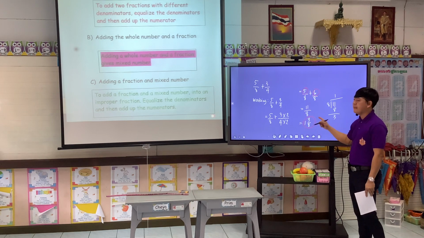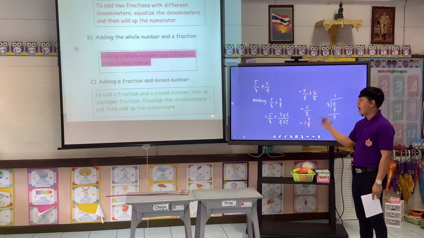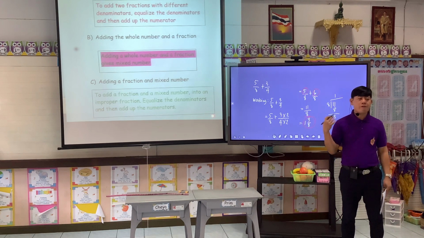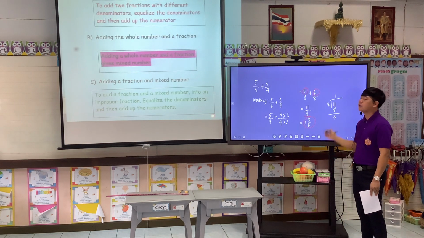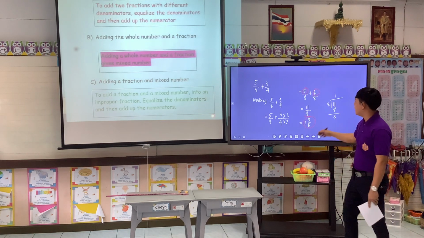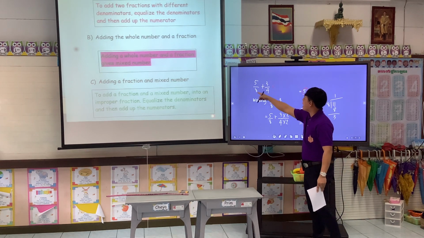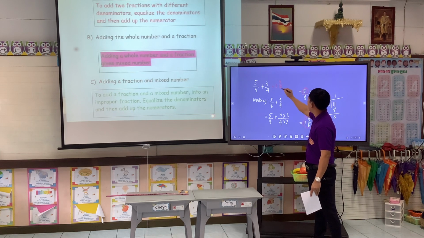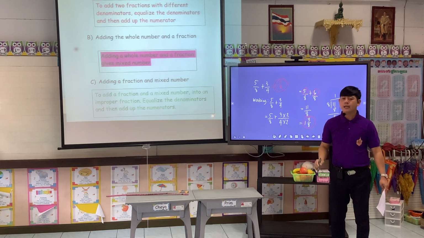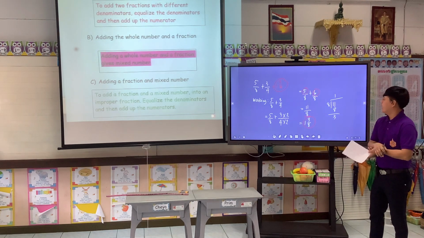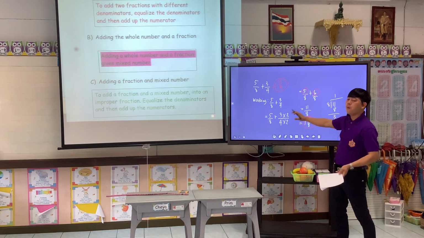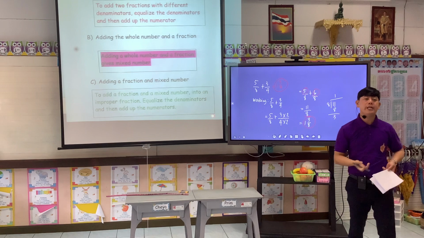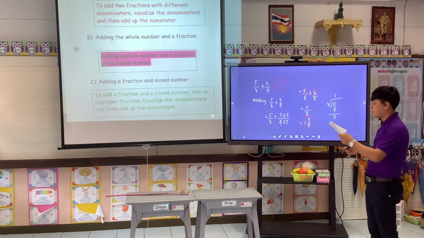This is a mixed fraction. Do you understand why we convert it? Because the first answer was an improper fraction, and since we can divide it, we can convert it into a mixed fraction. So the answer is 5/8 plus 3/4 is 1 and 3/8. Do you understand? So this is the working on the method of adding fractions with different denominators.